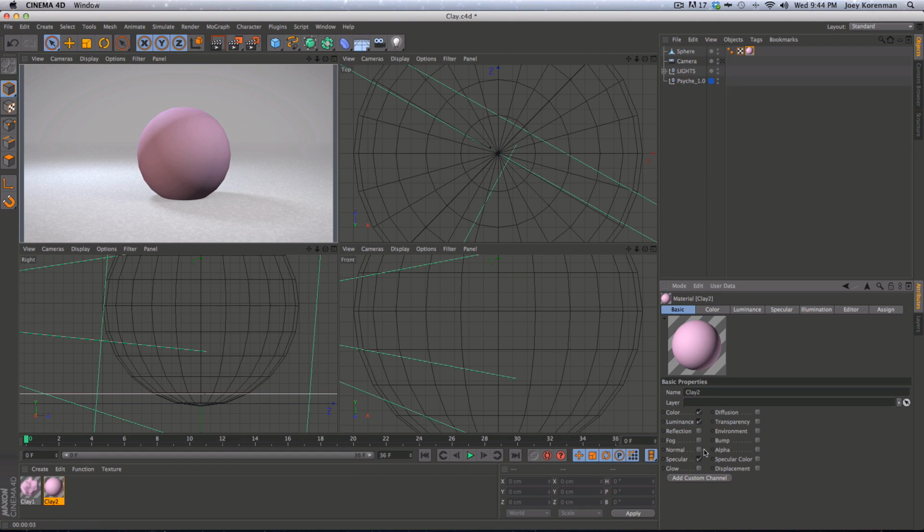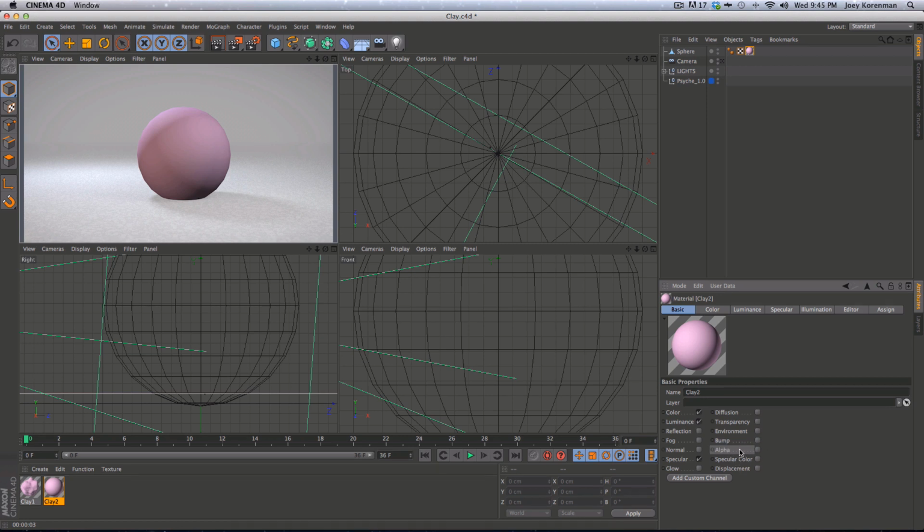All right, fog, normal, glow, these are ones that I don't use very often. Then diffusion is a channel that can help you make parts of this clay shinier than others or duller than others. We may end up using that. I'm not sure yet. All right, transparency is pretty obvious. Environment is sort of like the reflection channel. It lets you have global reflections in every object based on an HDRI or another image. The bump map is interesting, and we are going to use that. When we start using it, I'll explain what it does.